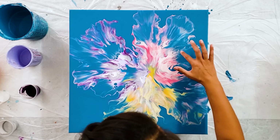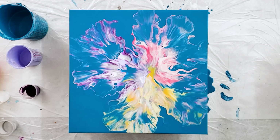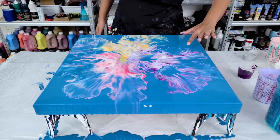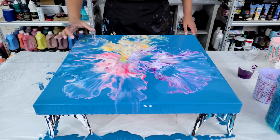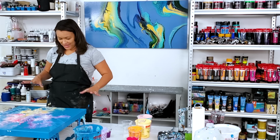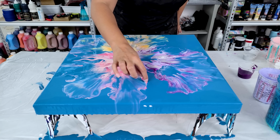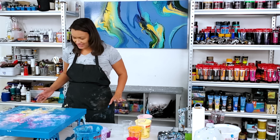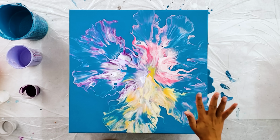This is really, really pretty. I like that some of them go off the edges, some of them stayed as petals. These mixed together, this petal is like pink and yellow. And I think that this, whatever color blue, is gonna dry darker and really make these pop. Oh, it's really, really pretty. And I've actually got this pink starting here in the middle from where I touched my finger, which I love.